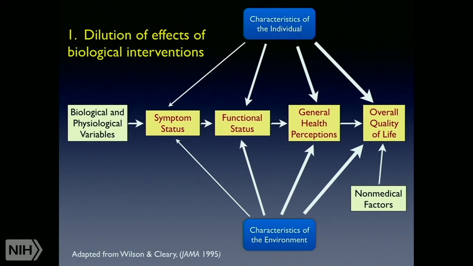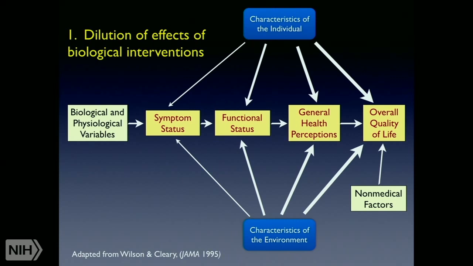One of the important points is that we see a dilution of effects of biological interventions as we go from left to right. Right? So if I have an intervention that is to change the state of the body, it's going to change some balance of chemicals in the body in order to improve the disease. Right? Or it's a surgical intervention, it's going to take something out that's causing a problem. Right? Those are changes on the body. We're going to try to observe the effects of that intervention.